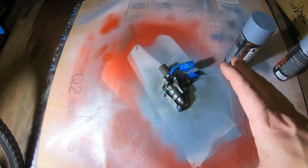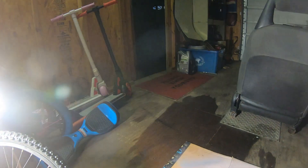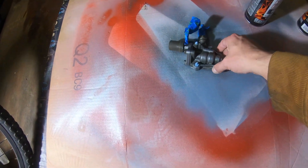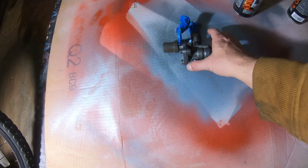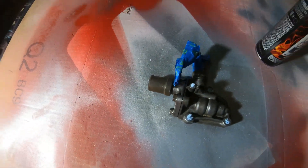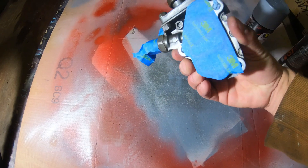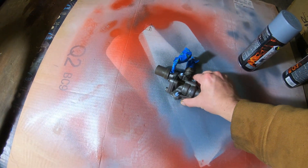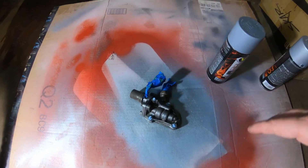I'm in the other garage now since it's getting kind of dark outside. I set up my little paint area — I got the VTEC solenoid already ready to go. Everything's taped up and cleaned off. It's looking pretty good. I'm going to go ahead and paint this thing. I got everything taped up and blocked off, everything should be good to go. I'm going to go ahead and get the primer coat on.